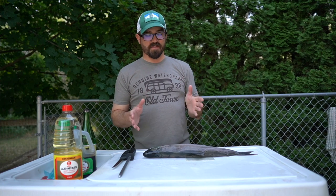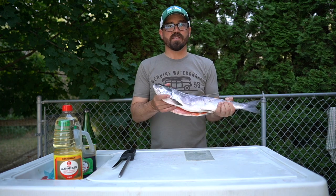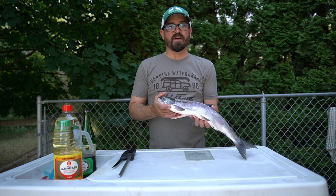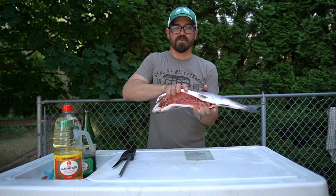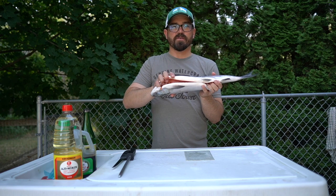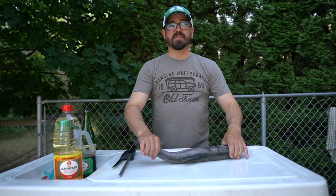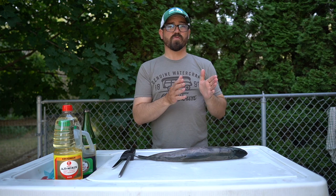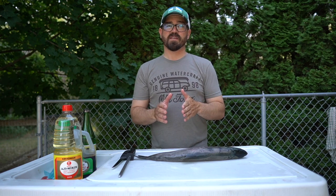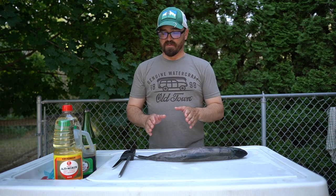I'm going to get this fish on ice and get it ready to go on the grill. One of the first things you need to do when you get home with your salmon is gut them and take the bloodline out, especially if you're going to leave them overnight in the fridge. Clean out that bloodline along the spine and take the gills out — it'll make for better tasting meat. Next we're going to go ahead and fillet these fish. We don't have to worry about descaling them because we're going to remove the skin just prior to putting it on the cedar plank.